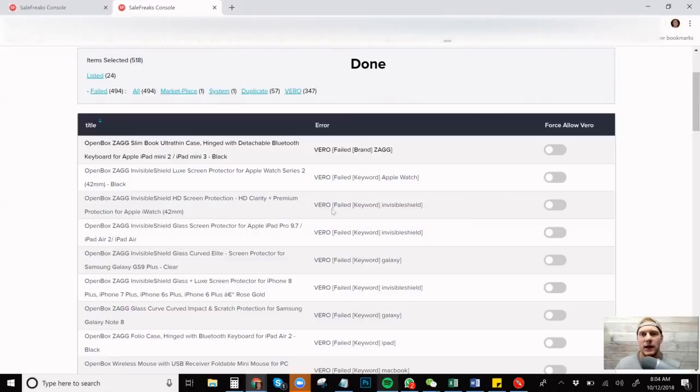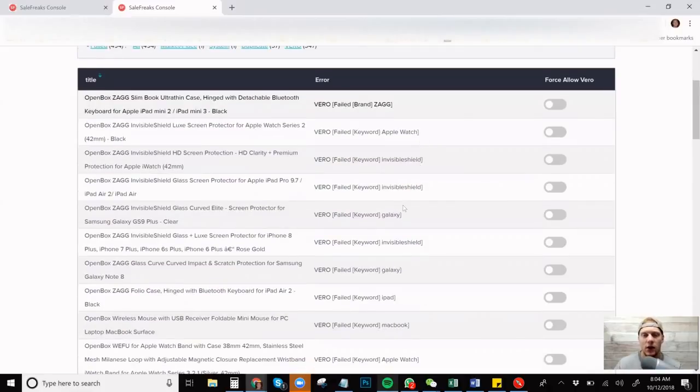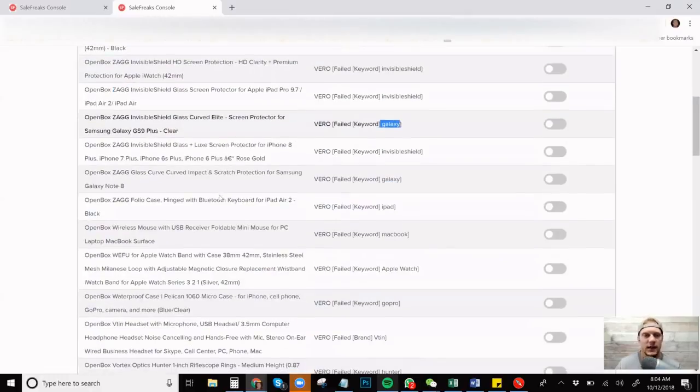The one I would maybe possibly mess with is the keyword type. Sometimes keywords pop up in different places for different reasons. One of the biggest ones I saw going through this list is in the tool section — a lot of things said 'HP' like a pump, stating what horsepower it was, but that keyword was catching as HP meaning Hewlett-Packard the computer brand. You wouldn't have gotten in trouble for that. The Vero system can't really check what category something is in — it's not a smart system. So a few things to look for: you don't want to go for a brand keyword like Apple Watch, and Galaxy shows up a lot because of Samsung Galaxy, but if it's just something else that says Galaxy, maybe you could go for it.